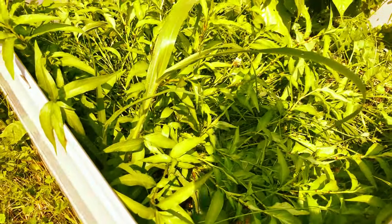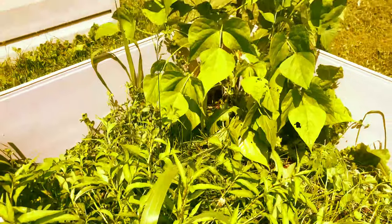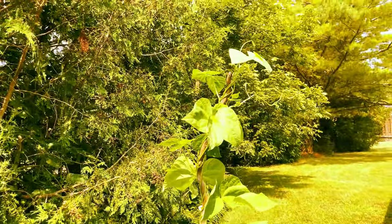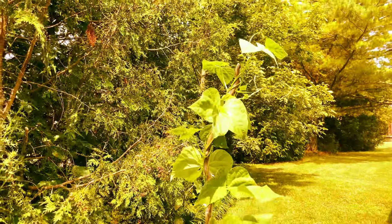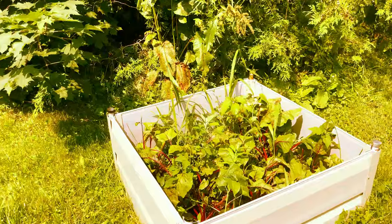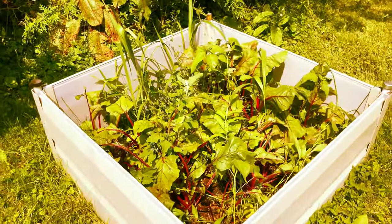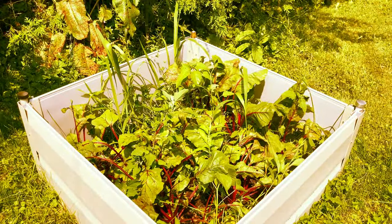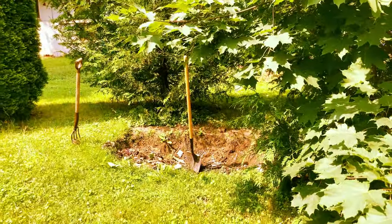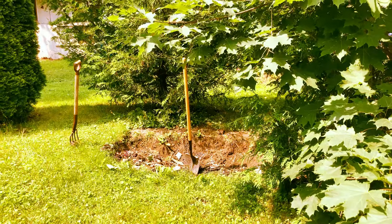Here we've got some peppers — green peppers — and I'm also growing beans here. And then these are the beets. If you checked out yesterday's video you saw me pluck some beets that were on the surface. I'm going to be doing a full video on this later; it really merits its own video.